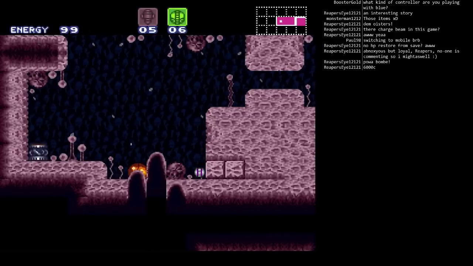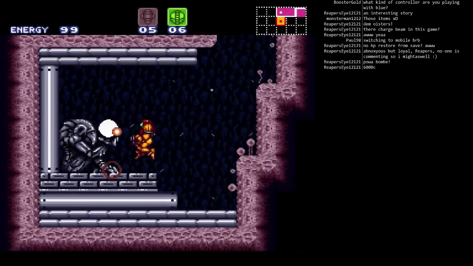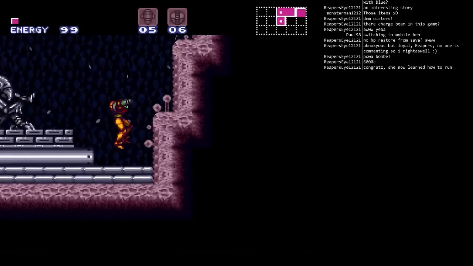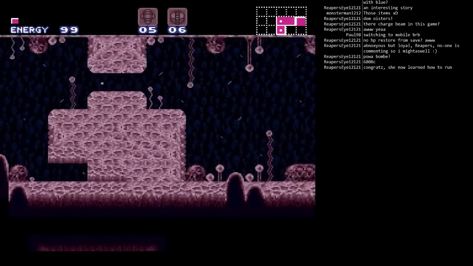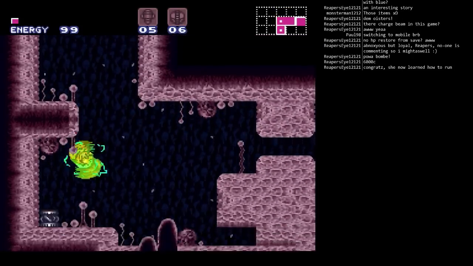Now, we've unlocked, like, the majority of the map already. Energy tank, that's a nice one for finally getting. Pretty happy with this. I think this will be a pretty good random run. Well, now she learned how to run really fast. That's the difference. You don't mess with the speed boosting Samus.